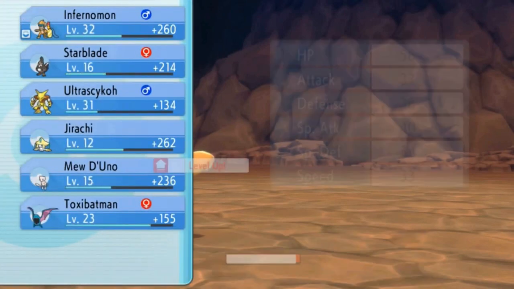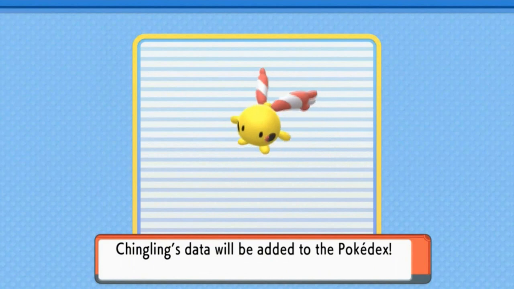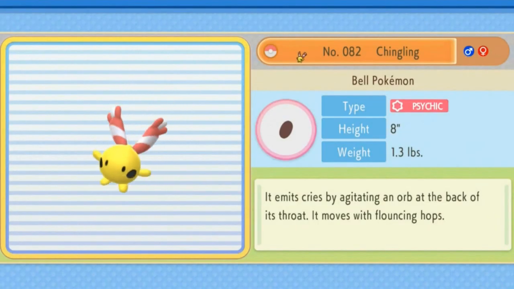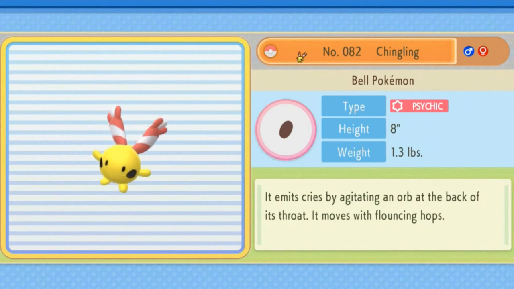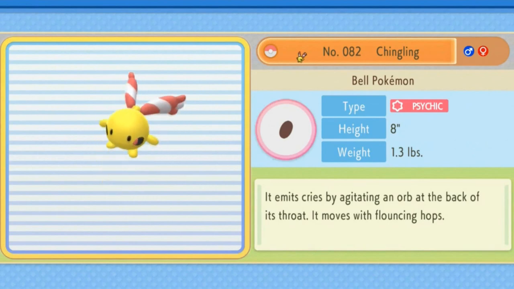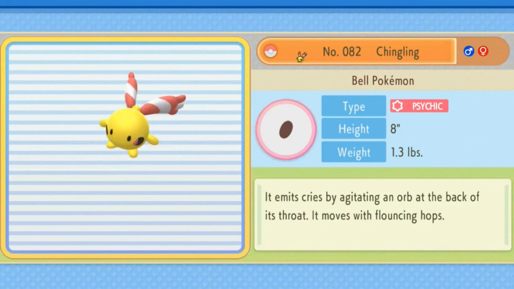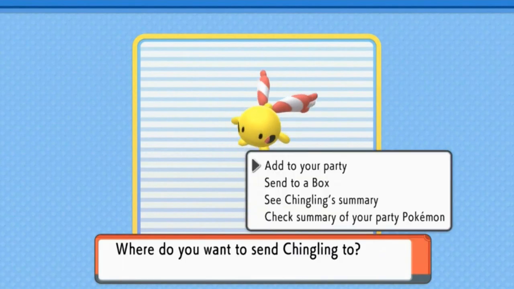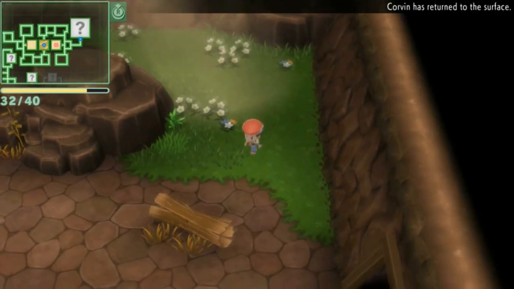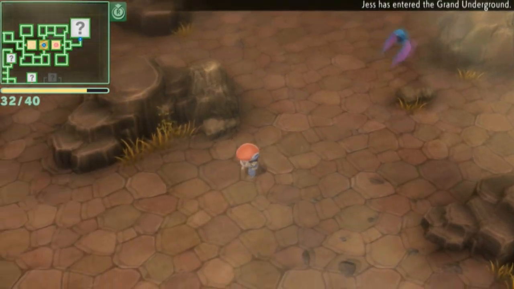Okay, all righty. And yes, look at that. It's my Pokemon, Mew de Uno. It's going to be the strongest Pokemon in no time. And look at this. Chingling, the bell Pokemon. It emits cries by agitating an orb at the back of its throat. It moves with flouncing hops. Oh, I guess that's flouncing hops, I guess. I don't know. Let's go ahead and put this guy back. And, well, let's go right ahead and continue our adventure right here.